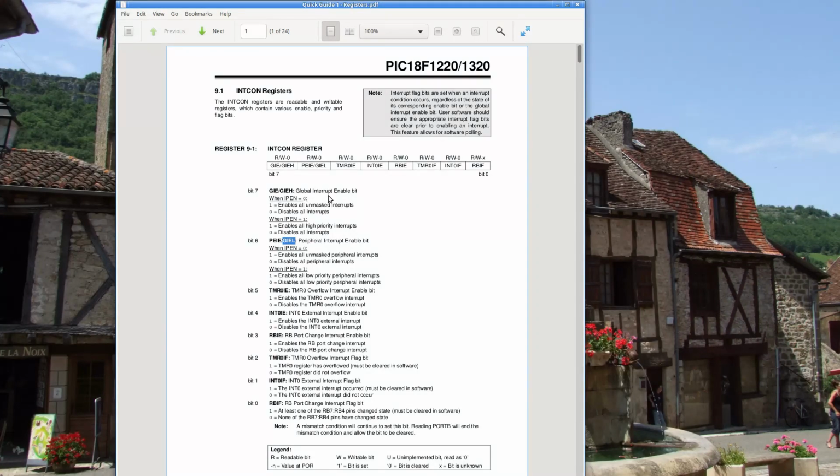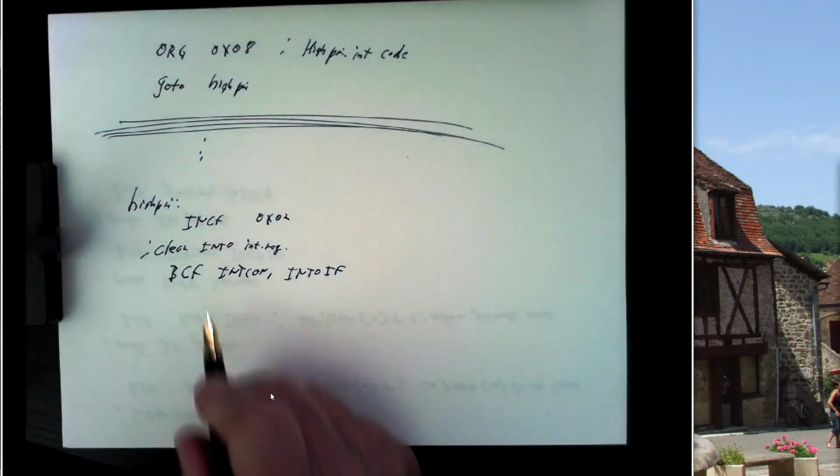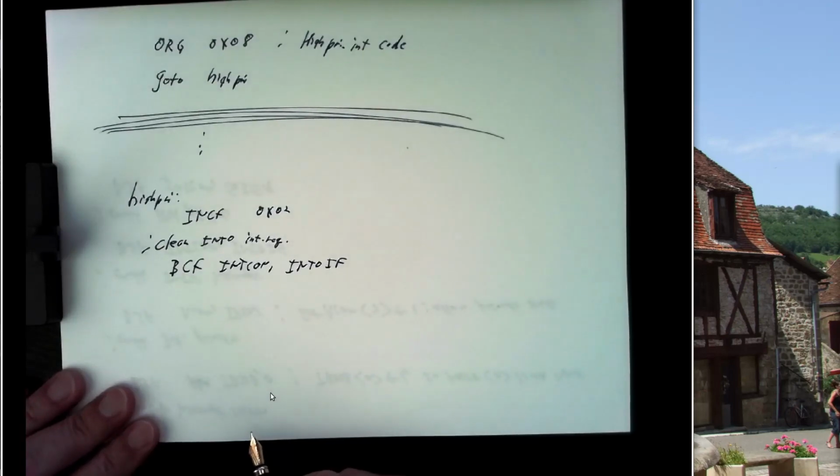And that we can take care of in the INTCON register, this bit right here, INT0IF. That's the external interrupt flag bit. If we set it to a 0, it says there's no interrupt occurring. If it's equal to a 1, it means an interrupt occurred, and it says it must be cleared in software. So how are we going to do this? We're going to say bit clear file INTCON. And again, I don't want to just code the number 1, even though it is bit 1. I'm going to use the symbolic name INT0IF. So this is the instruction that clears that interrupt request.